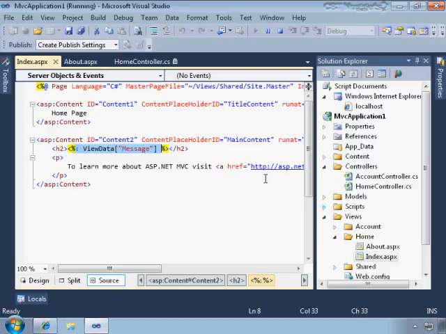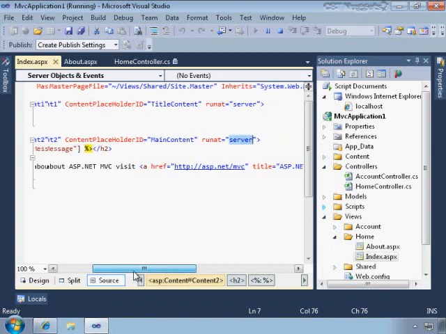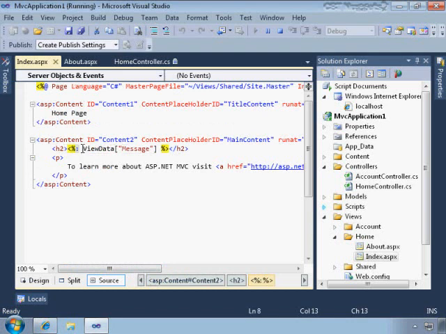So that's how data gets passed into a view from the controller, and the idea is your controller does 100% of your processing. You don't have any server-side code in here. You don't really have any significant server-side controls except for this one for the main content. And any changeable data or strings or anything else that need to get produced are put into this view data collection by your controller, and they're passed into the view, and the view simply acts as kind of a template, and you stick this little tag in here as a placeholder, and then MVC populates that for you.